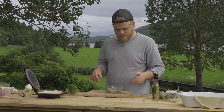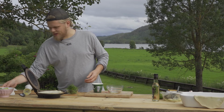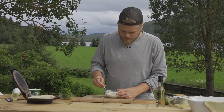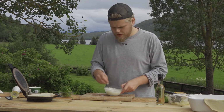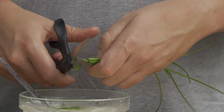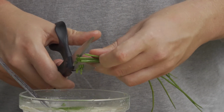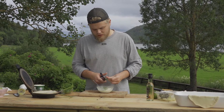Right, for the crema, I have some of the finest, fattiest Norwegian sour cream I could find. Then we're gonna add a tiny bit of mayonnaise. Stir that. The juice of half a lime. And then we have some chives from the garden. I love chives, so I'm quite heavy-handed on it, but you obviously adjust that, and you can just use whatever herbs you want, really. I'm not here to tell you what to do, I'm just here to advise you. But I would advise you to go heavy on the chives, because it's very nice with trout.